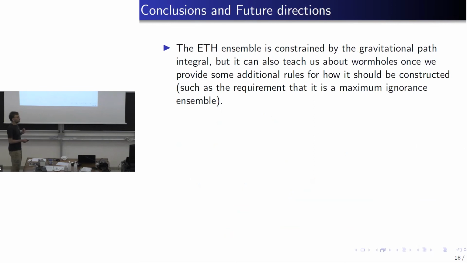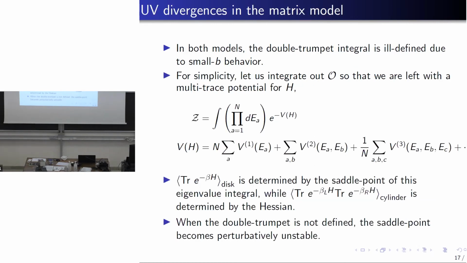Okay, so now I'll just conclude. Sorry, but are you going to tell us what that means about gravity? I wish I could. I guess what I want to say is I think we might have a setup for understanding how to think about this divergence. Basically, what we want to do is a steepest descent starting from this saddle and go until we find a new saddle, and then recompute the disk answers and see if that can be interpreted in some way. I don't know. Who knows what's going to happen? I have no idea. But in principle, it's a question you can ask in this setup.